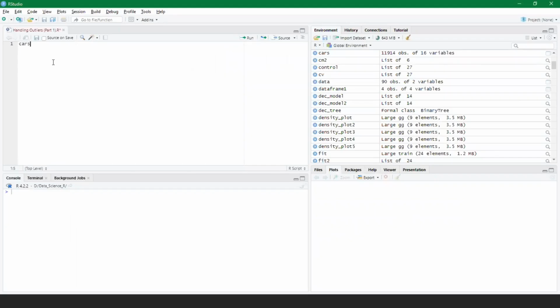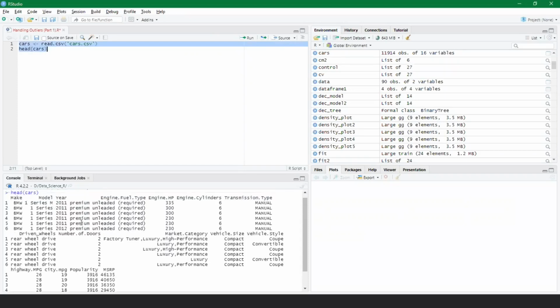First of all, let's read our dataset with the help of the read.csv function, and here I will pass the name of the CSV file, and then I say head cars. All right, so you can see the column names of your dataset. So before detecting the outliers, I will just clean the dataset a little bit.